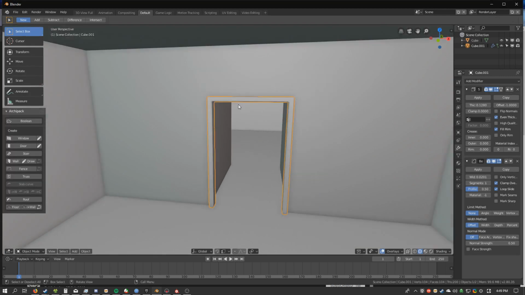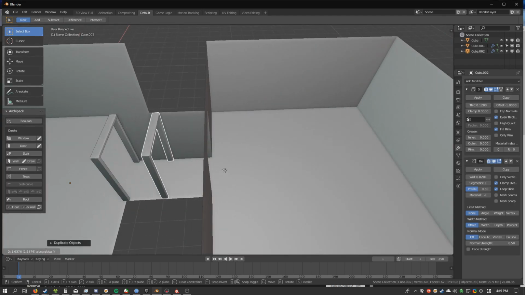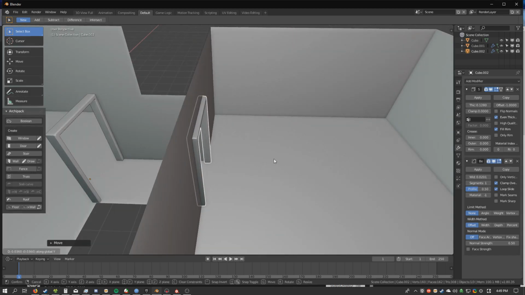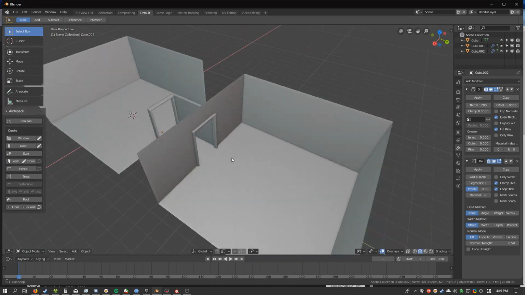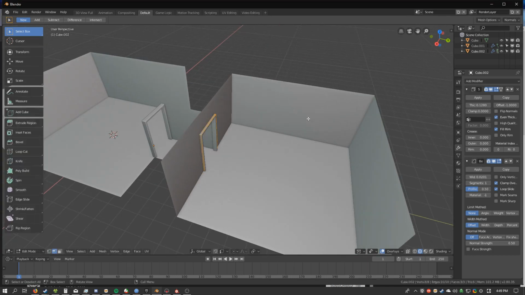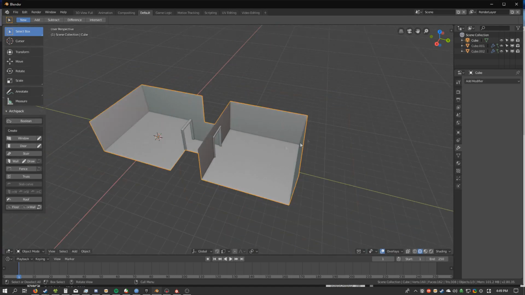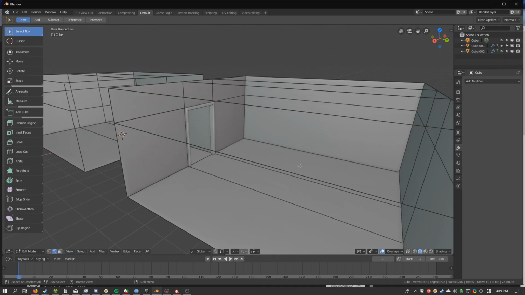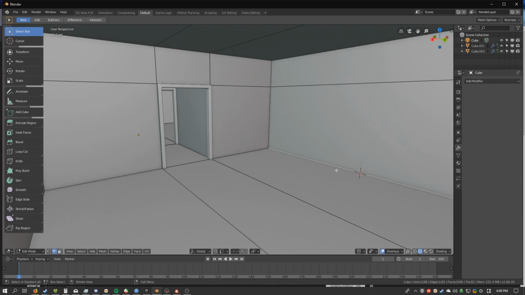So now that we have this frame here, just duplicate it, translate it along the y-axis. Now if you like to be super precise, which is not like me at all now that I think about it, hit edit, go to select the rooms again, select this edge here, I think it's Shift S, and hit cursor to selected.